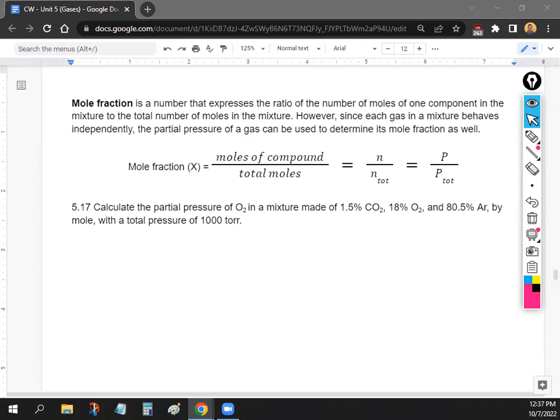So we talked about how if we have a mixture of gases, the total pressure is the sum of all of the pressures of all the gases that make it up. Now, since the ratio determines the pressure, we can also use that to find the mole fraction. So we can find the mole fraction of a specific gas in a mixture using this formula right here. It's the fraction formula, percent formula, stuff that we've been doing, but this time just with gases.